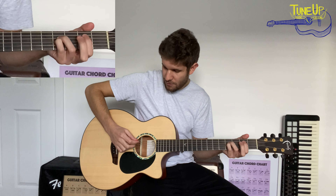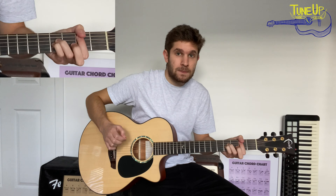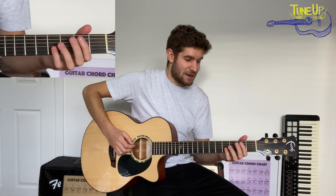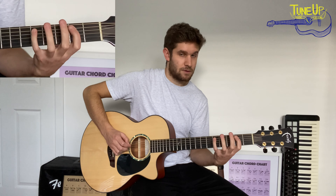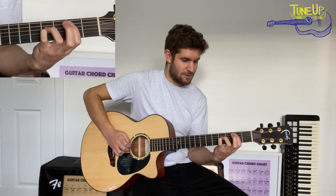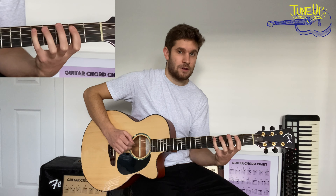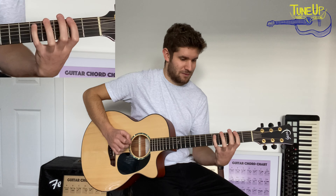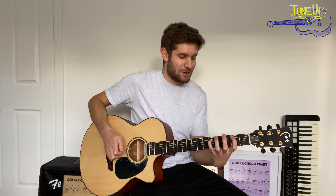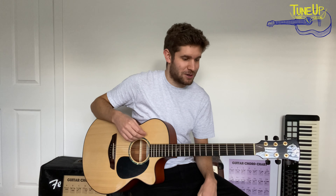And then we're back to the beginning. So it's just those two different sections of the riff: the part where you're holding down the B5 power chord, and then two, five, two, five starting on the low E and moving to the A string, and then you're back to the beginning. It can feel really weird because of that 7/4 time signature when you start rotating it round — it doesn't quite feel like it should be going back to the start again. But just keep practising, take it slow the first time through, and you'll get it.